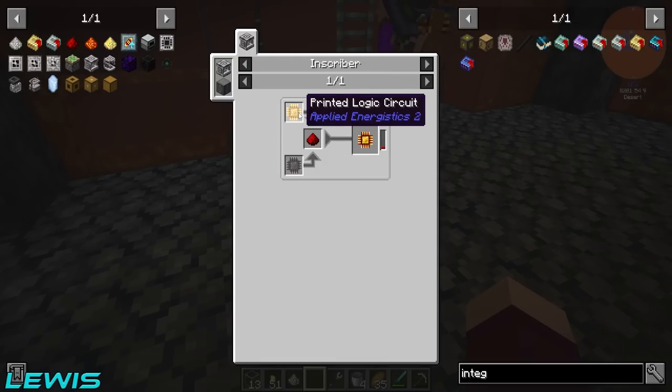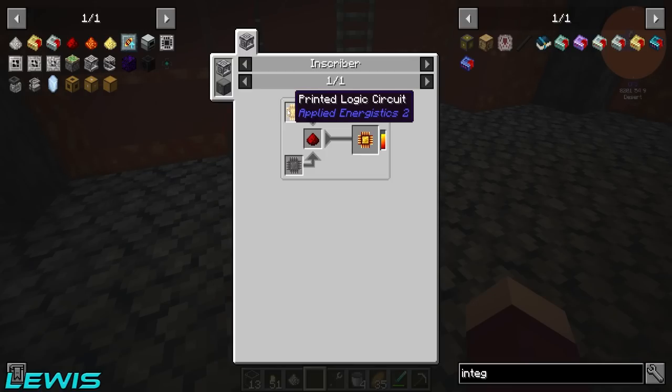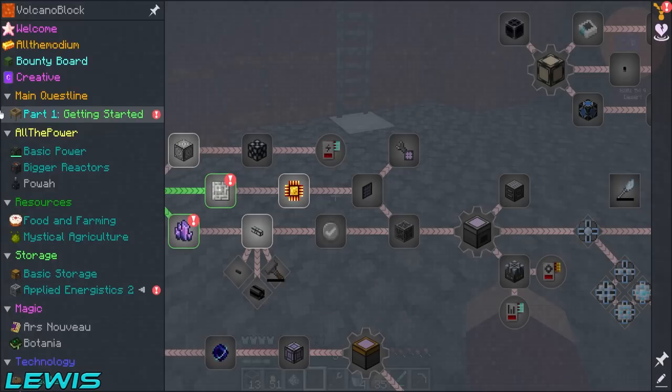Right, whilst you do that, we need to make... oh, you need like a bunch of these inscribers, don't you? Because you need an inscriber for the logic circuits, and then an inscriber for the processors, don't you? There's like two per thing.